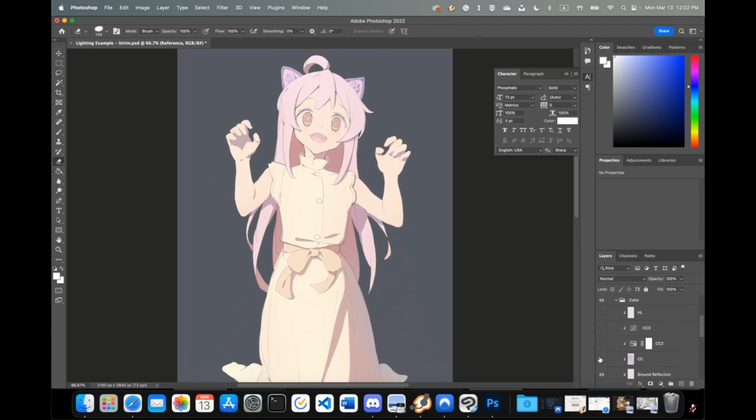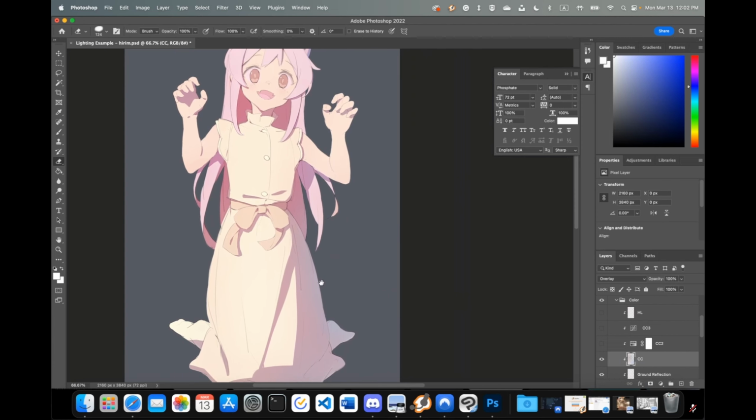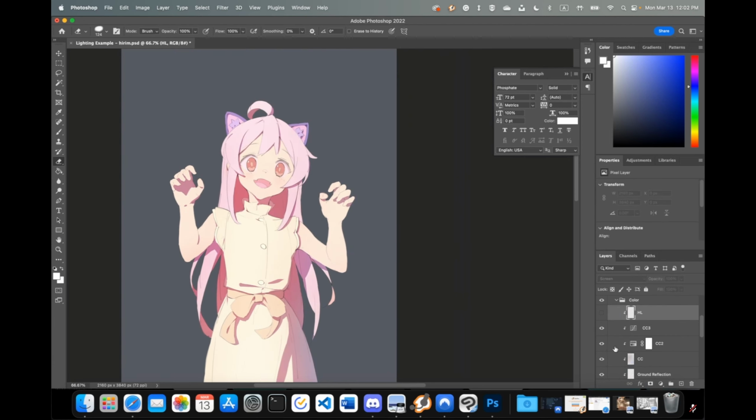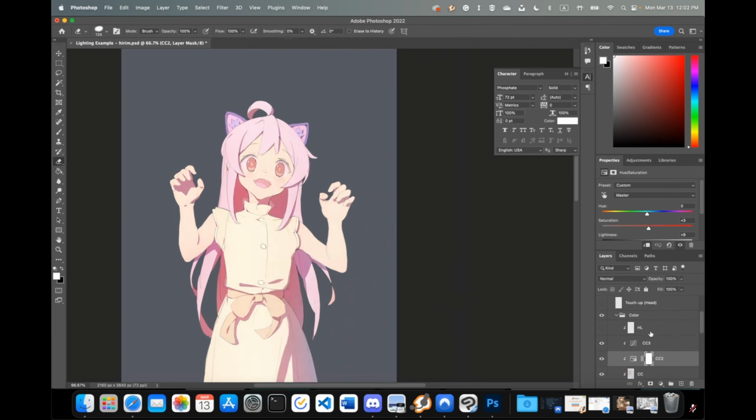It's not as saturated. So we can apply this color correction to make the thing look more saturated, in a way. And those are the color corrections. I don't really know how to talk about it, but basically it's to adjust the sliders to something you think it looks like.